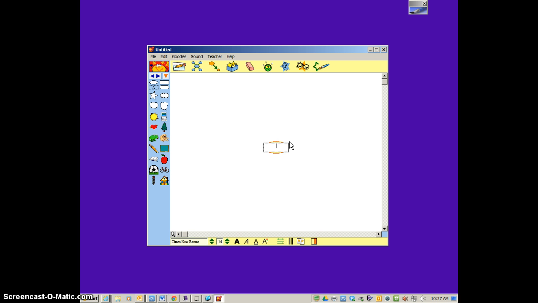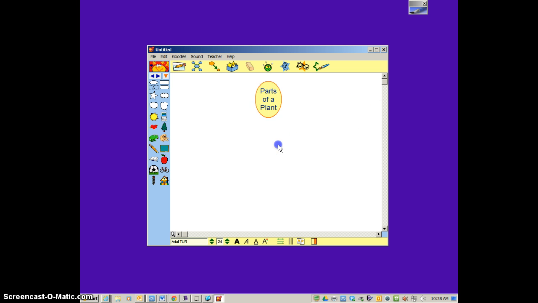So I'm going to type in this. But before I type in this, look at the very bottom. These arrows right here change how the words look. And however they look in this box is how they're going to look when you start typing them. These arrows next to the number changes how big the font is. And then this rainbow next to the letter A, if I click on that, I get to change the color. Okay? So I'm going to type parts of a plant.